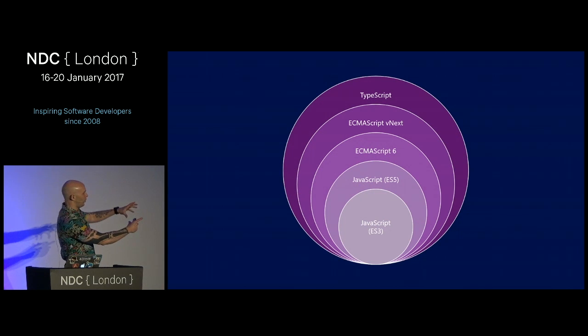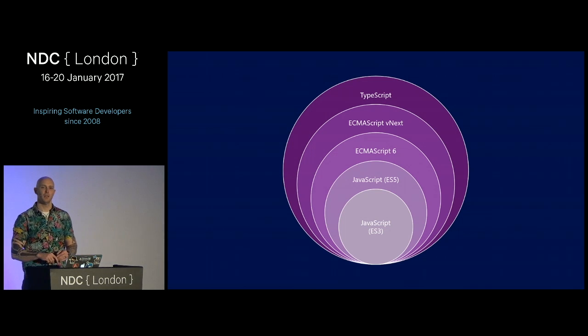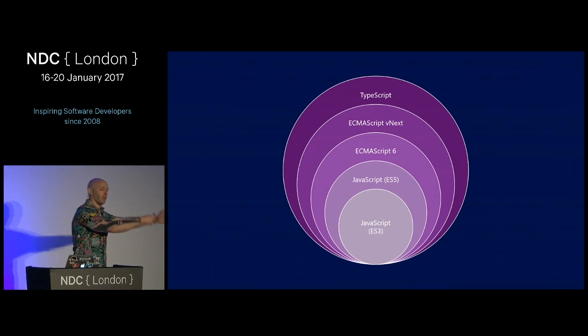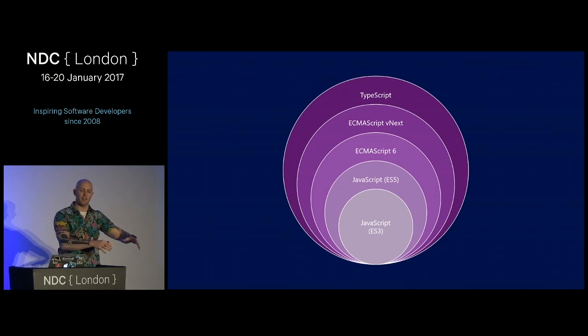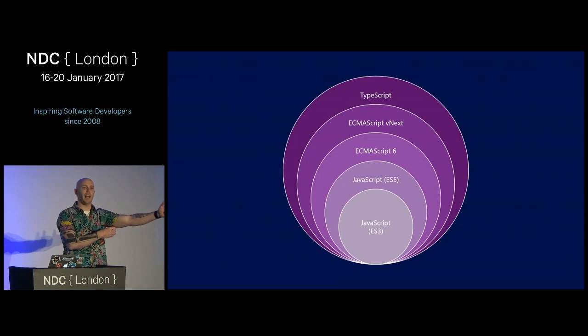So you have that little core of JavaScript or ECMAScript 3, which every single browser and pretty much your hairdryer will support. Then you've got ECMAScript 5, which is what most browsers support the biggest part of. And then you've got ECMAScript 6, which is new stuff. And then you've got other new stuff that's going to come in the future. The cool thing with JavaScript is that very little happened for a very long time. And then all of a sudden, a whole heap of things happened in a very short amount of time. And now they're looking at like 3 versions ahead. Sometime in 2097, we're going to have this feature. And they're already talking about it.